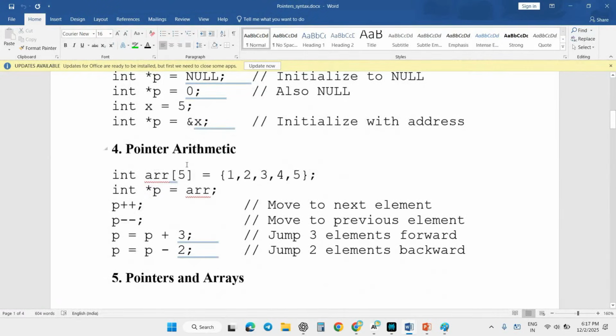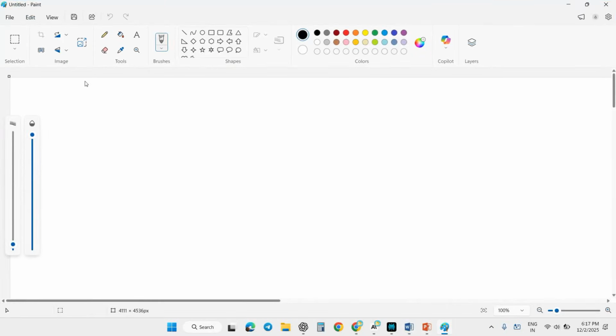So the arithmetic pointer. What is pointer arithmetic? Normally we do arithmetic operations like addition, subtraction, multiplication, division. With the help of the pointer, you can do arithmetic operations.